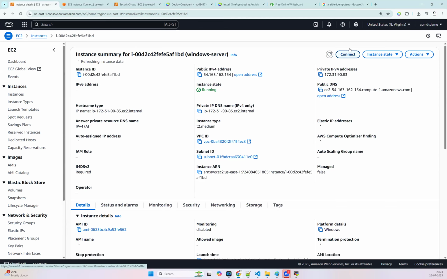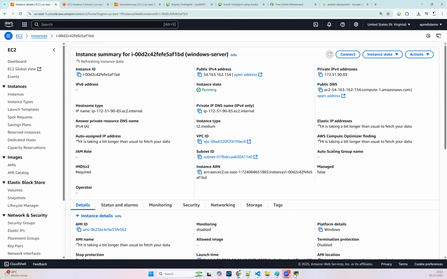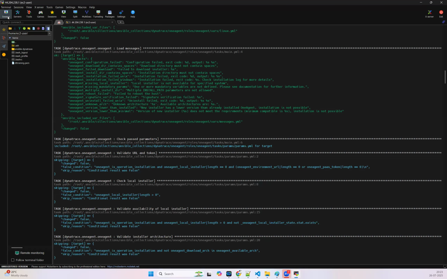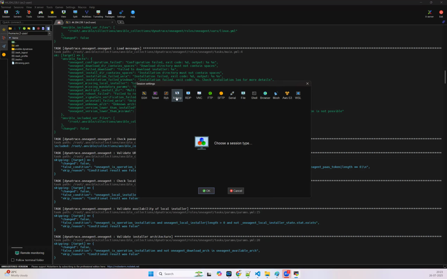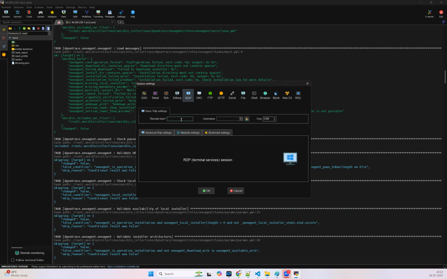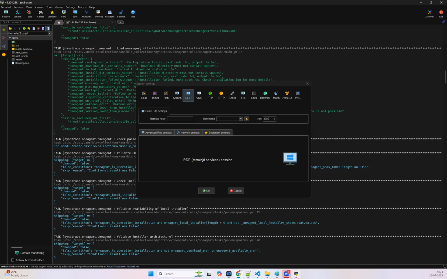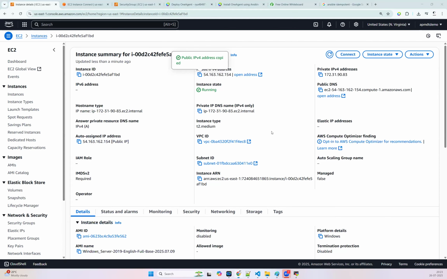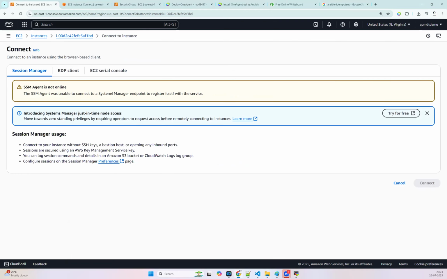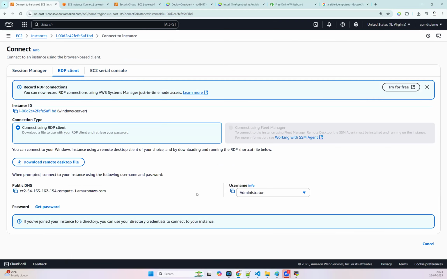So now we have a Windows server. What I will do is go to my Windows server and connect to it. Session, RDP, remote host IP. What is my IP in this? What is my username? This is my username.